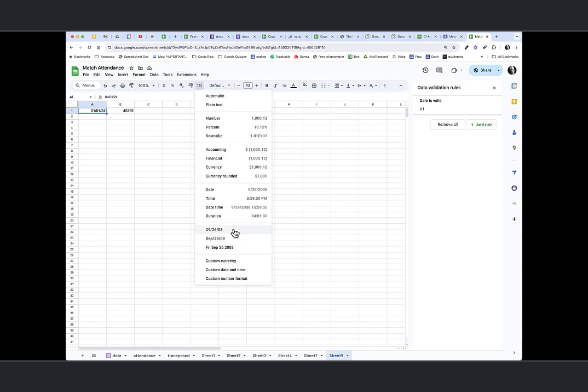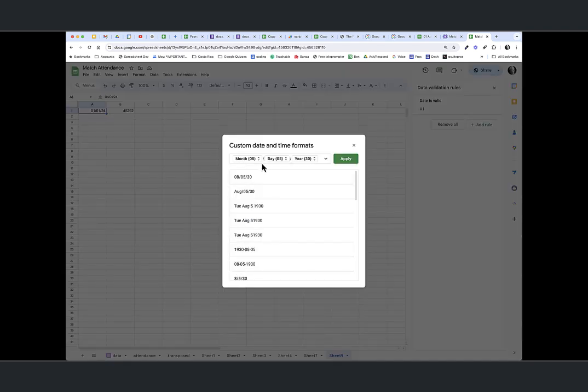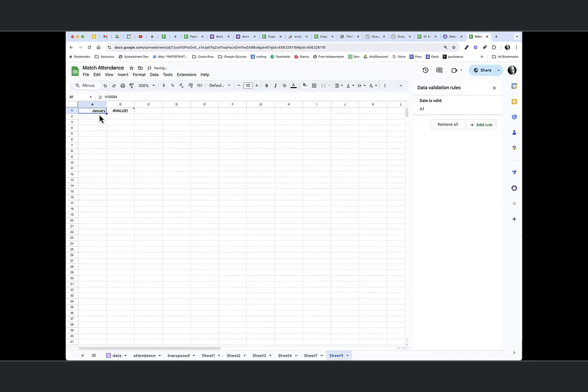I could take a look at some of these others. It's remembering the last 3 choices I have. If I wanted it to actually say, let's just get rid of all these things. Let's say all I want is a month, and notice this pop up now, and I want the month to just be the name. And if I apply that, notice we get January. Now even though that's a pop-up calendar and it is a date, when I just have the word January, I can no longer see my value.